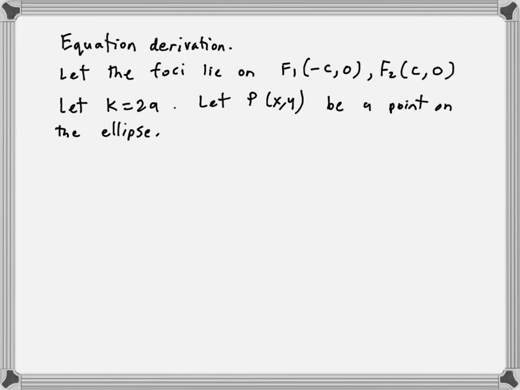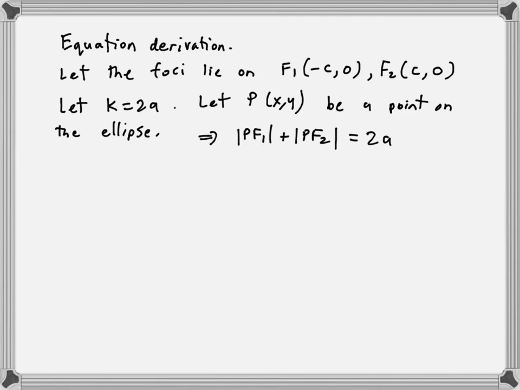So what is the equation then? Isn't it true that the distance from P to F1 plus the distance from P to F2 has to be k, or in this case 2a, right? Because we decided to call k equal to 2a. The reason for that, by the way, is that it's actually going to make the formula at the end work out a little nicer if we call the constant 2a instead of k.